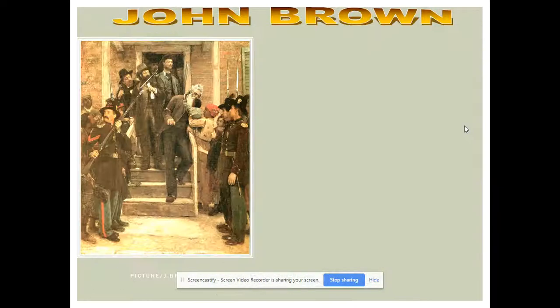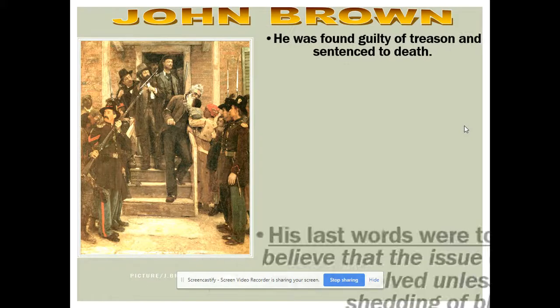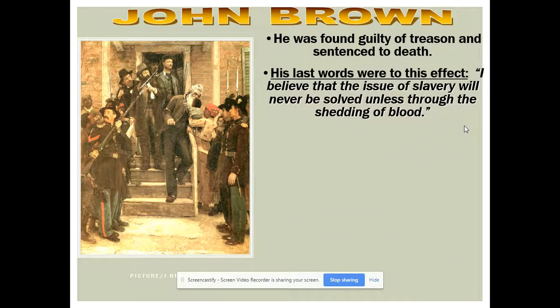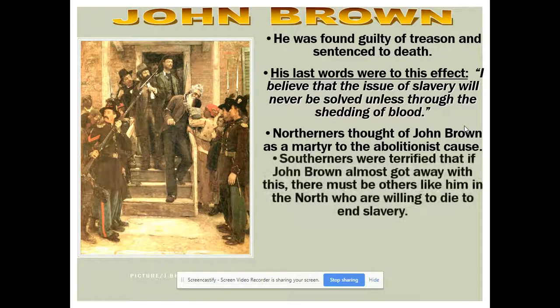And it's kind of interesting. This painting is of John Brown kissing an African-American baby as he's walking out to the gallows. This is a pro-abolitionist painting, that he's got this big flowing beard, almost supposed to look like a Moses type figure, and it was intended that way. But if you see a pro-slavery painting, he looks like a crazy madman. So he is found guilty of treason, which he did commit by trying to attack a U.S. armory, and he is hung.